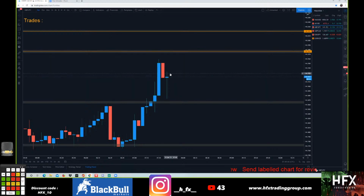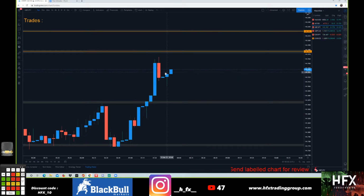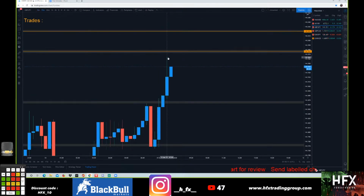Yeah, if this 5-minute candle breaks the high of the previous 5-minute candle over here, I think it's going to continue moving bullish to fill the 15-minute wick. Yeah, it's a small range. I think, yeah. See, I think we just broke the high on the 5-minute. Oh yeah, the 5-minute closed bullish. I think it's going to continue moving up at this point. Yeah, it should come on and fill the wick.